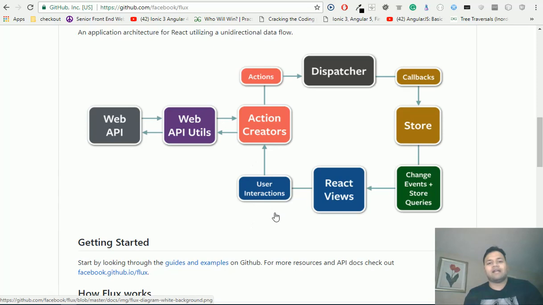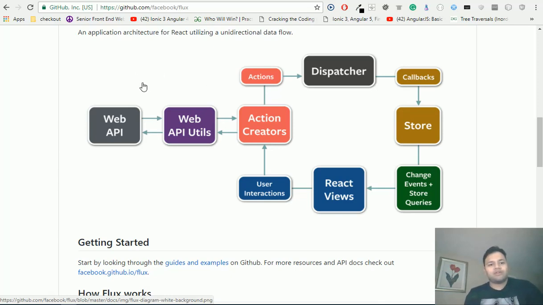Say he's adding items to a shopping list, so you would create a new item in the shopping list, and the action becomes a JSON object with the new item you're adding, which is the data, and the name of the action, which is to add a new item.